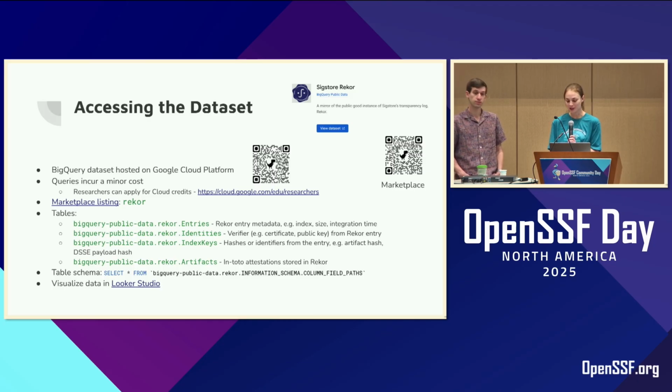Finally, the artifacts table contains data from in-toto attestations stored by Rekor. Note that we will be revisiting the contents of this table in the future, since Rekor has deprecated support for attestation storage. To get the schema, we've included a query. If you have more questions about the schema, please feel free to reach out. If you're interested in visualizing the data, all of our charts today were generated with Looker Studio.